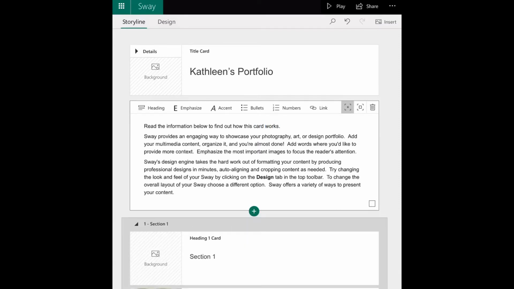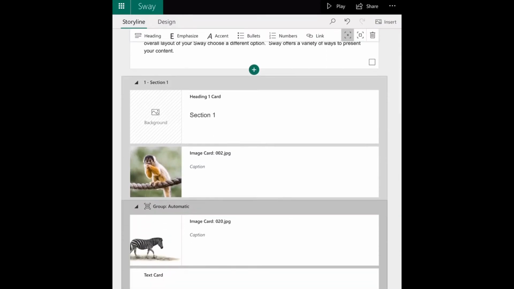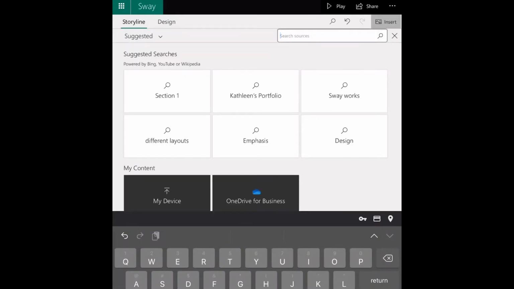So this is just me adding a little bit extra on. What you have in front of you here are cards. They have some different ways you can use them. There's a heading card, there's different sections. And so down here, I'm going to change the headings to match some of the things that we do in art.